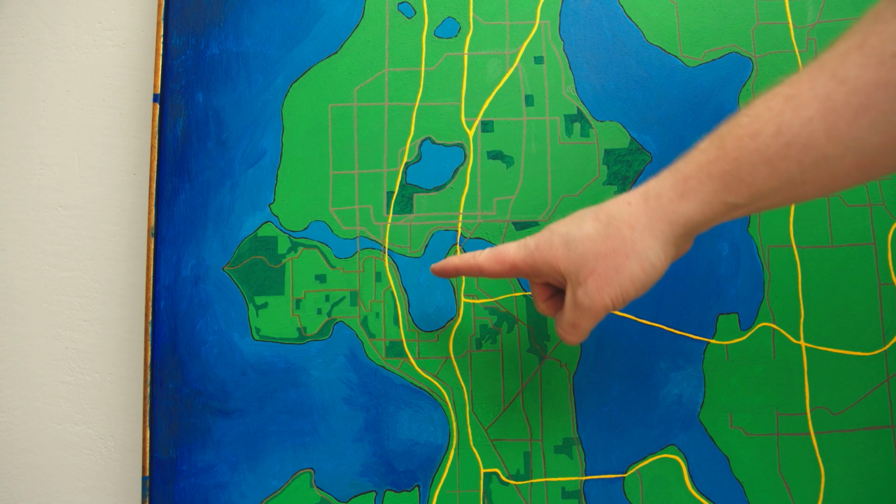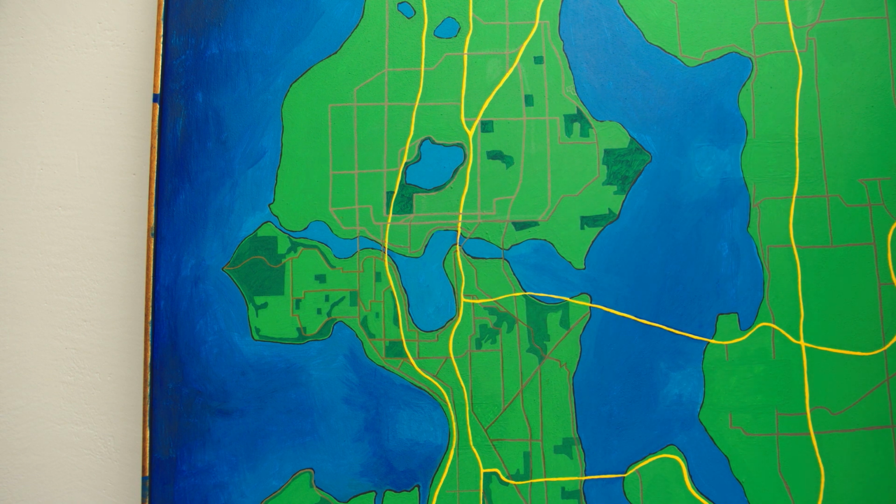What are the transportation options if you did work downtown? There's not a light rail from West Seattle, but there's a water taxi. Yeah, that's pretty good. You should be in a romantic comedy if you're commuting by water taxi. It only runs during working hours, so it goes from West Seattle to downtown in the morning, and then downtown to West Seattle in the evening. And there's regular bus lines too, right? Yes, but they're really hard right now because you have to divert around the West Seattle Bridge.